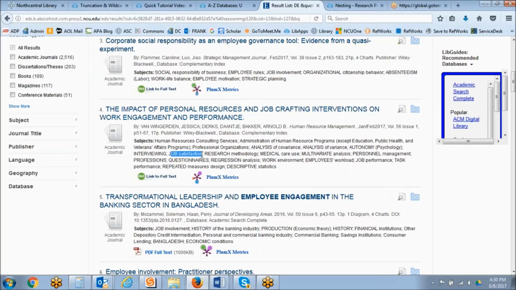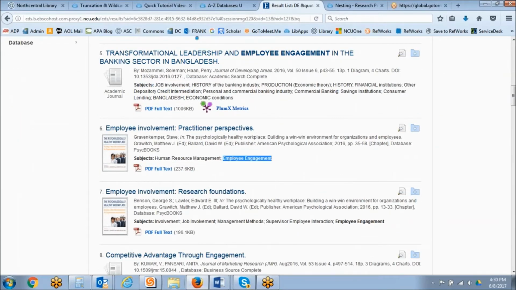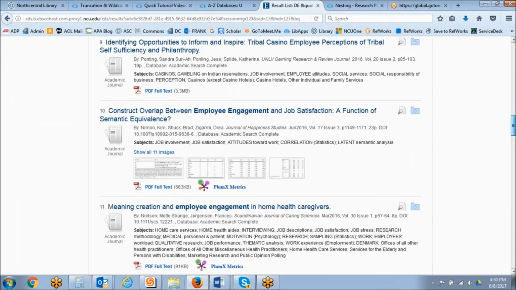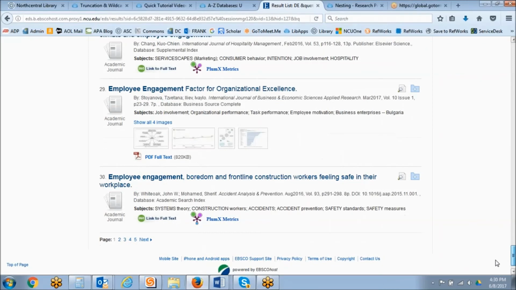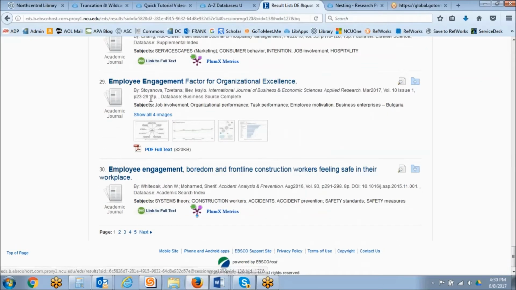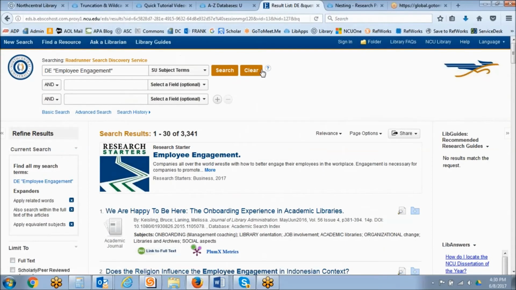So here we see job satisfaction is a subject term, job involvement is a subject term, employee engagement is a subject term. So we're doing the best to educate ourselves as to what is used as a subject term within the database. You could even copy and paste those terms that you see. So if I wanted to copy job involvement as an example, I can go back up to the top of the screen, I'll clear everything out, I'll paste that back in, and I'll choose SU subject terms. I also know that employee satisfaction or job satisfaction is used as a subject term, so I'll go ahead and choose that as well. So this would be your second technique of searching by subject terms.